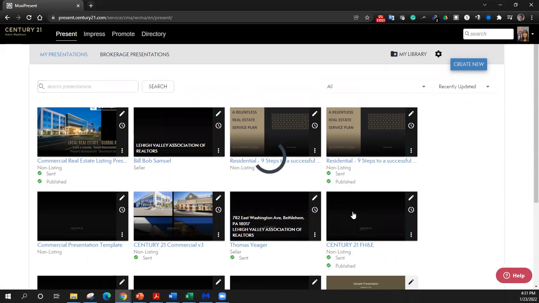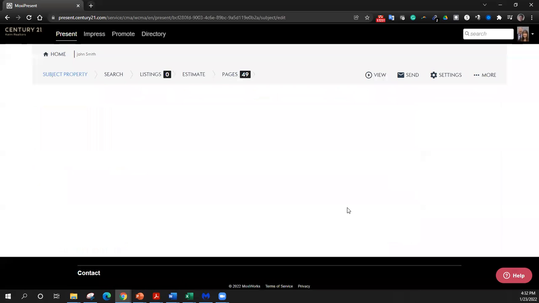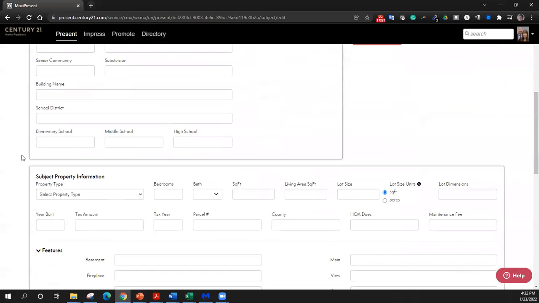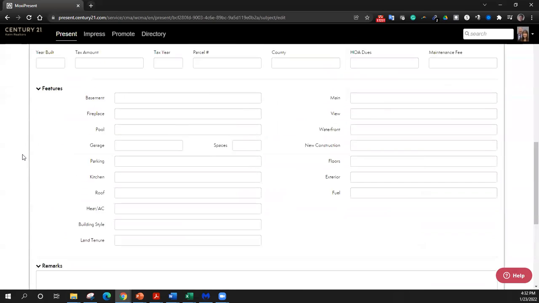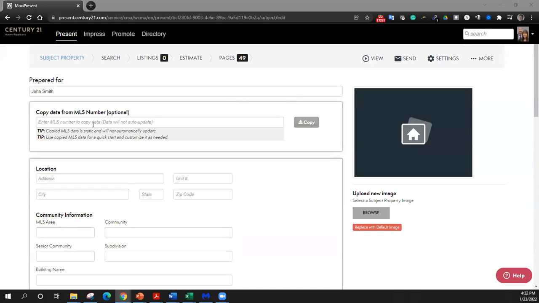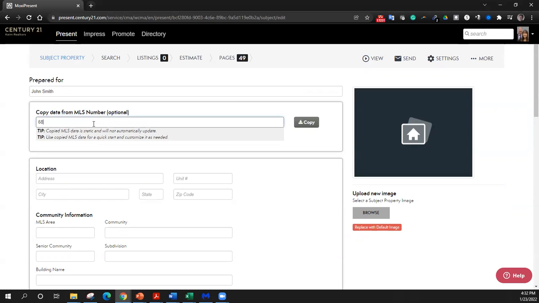Now it's going to put together for me information and start building what pages we can put in. But the powerful part of it is it'll actually value the property for me. Now I can do one of two things. I can either fill in all this information about a listing so that it pulls the value for me, or if I happen to know an old multi-list number for a property, I can pull that and it'll pull in the information. I'm just picking a random one. This is one that happens to be in the Lehigh Valley multi-list that's on the market currently with somebody else.